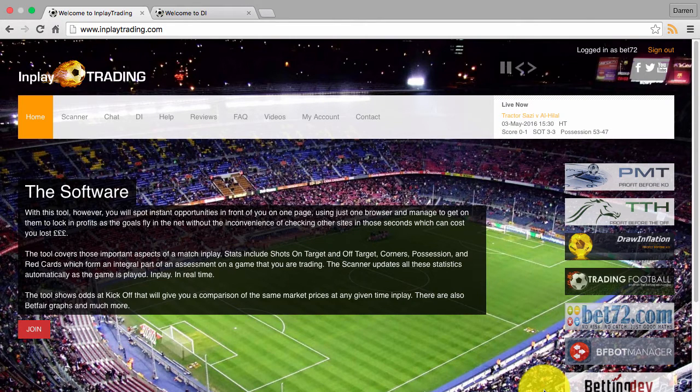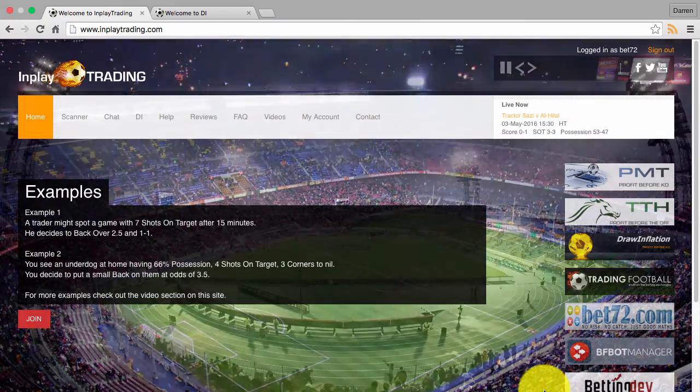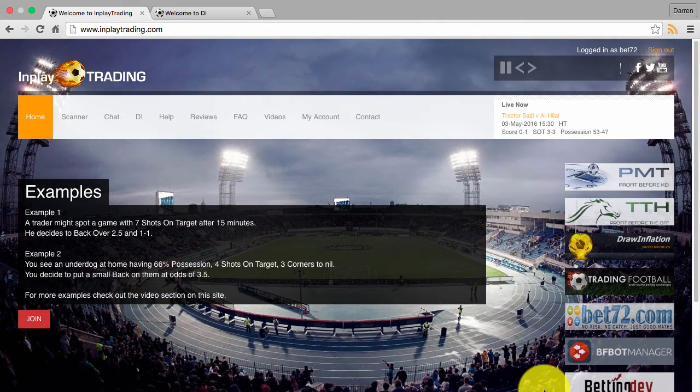environment, surrounded by professional traders giving their hints, tips, shout outs, all under the guidance of Adster, who owns and runs the site, along with a friend of mine, Emo, as well. So there's a great team there, and also strategies as well, which are inbuilt into the software. So I'm not going to go into a whole hard sell about the actual particular site, because really it sells itself once you take a look on the inside.